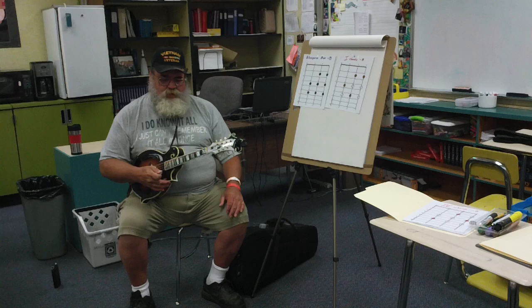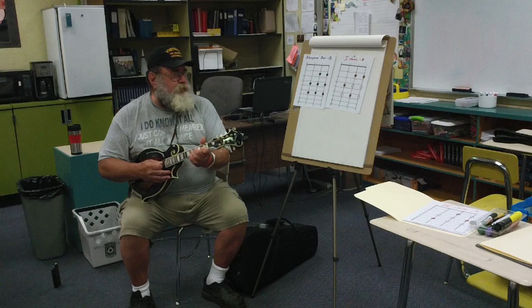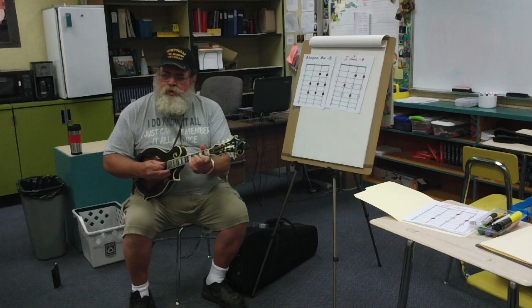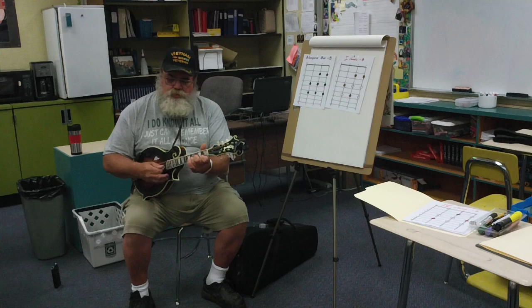So if you're playing a one chord, you can play this one right here. That's a one chord. And then this is a one chord. So I'm going to go Bury Me Beneath the Willows. I can play Bury Me, or I can do this. Bury Me, now.